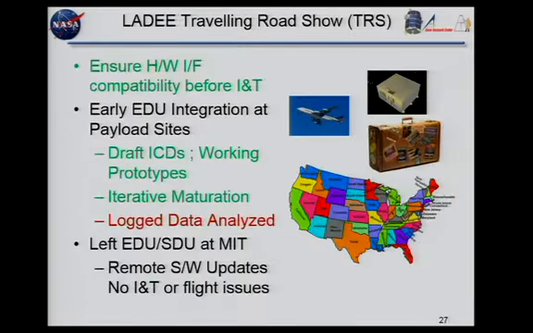So this is the slide on the traveling road show, and the point here is that we had draft ICDs. Before the first time I'd go out there, we'd have a document. It was CM'd on our system, but there was not a lot of formality to it. The big formality was the safe to mate part of it. Before we plug these things together, we want to make sure we didn't burn anything out. So that went through a little bit more scrutiny. But the ICD was basically all right.